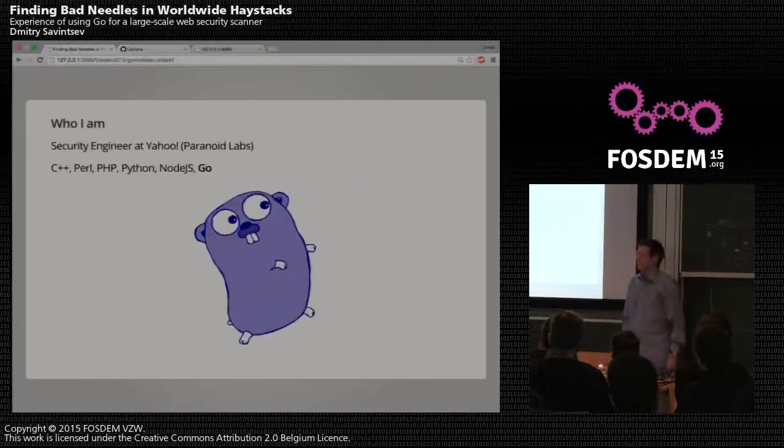I work for Yahoo, for the Paranoids, the security team. I've been at Yahoo for a long, long time, actually since the beginning of the century. Been doing engineering, so the development of billing systems and infrastructure, and in the last years got into the security team. My programming biography follows the track of both the industry and Yahoo's development. When I came, we were still doing web applications in C++ with all the Apache handlers, and then lots of Perl, PHP, Python, Node.js, and in the last months been doing Go.